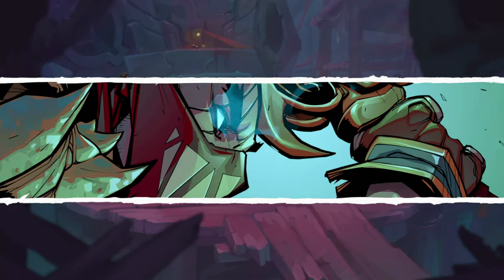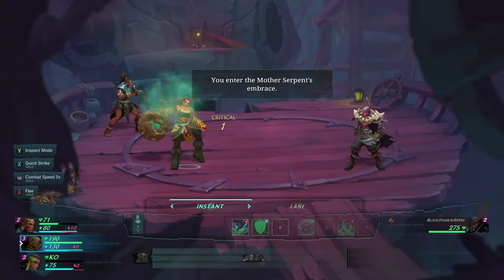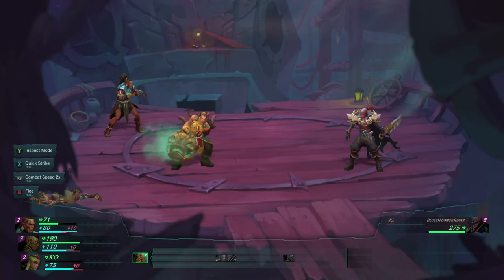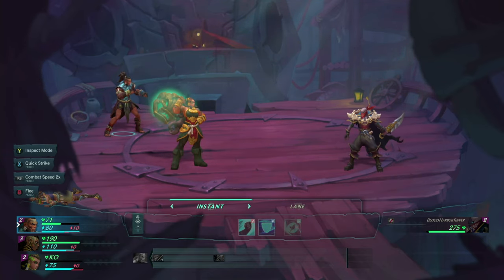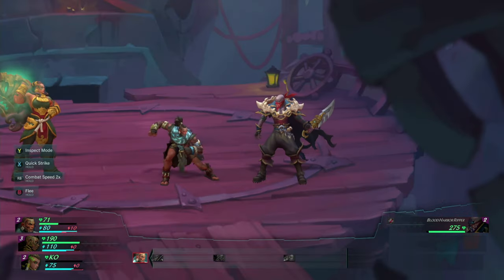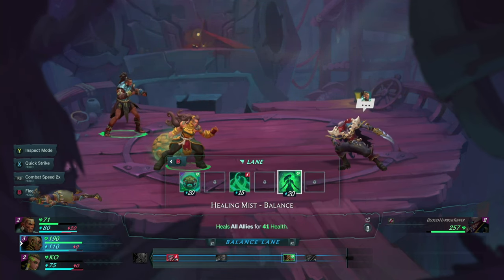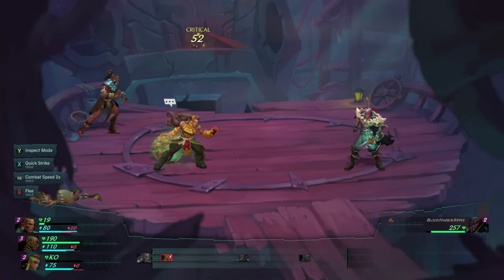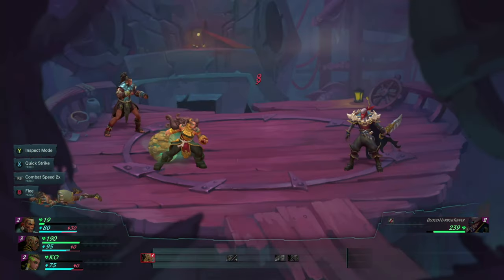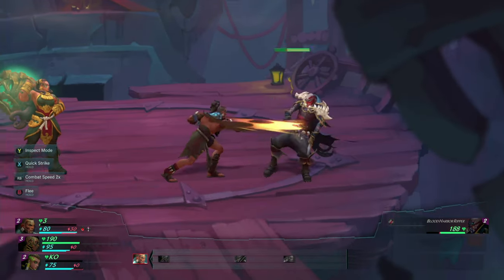Grow. Ooh, this person can actually take some damage. You enter the Mother Serpent's embrace. It's kind of a waste of an attack there, to be honest. All he can do is just punch? That's not very helpful. Can't believe our one teammate got, like, knocked out right away.